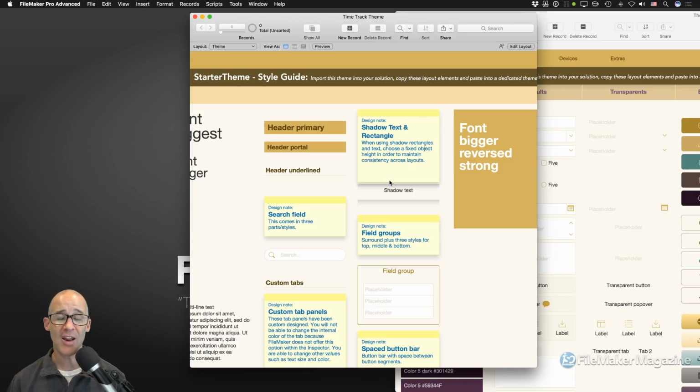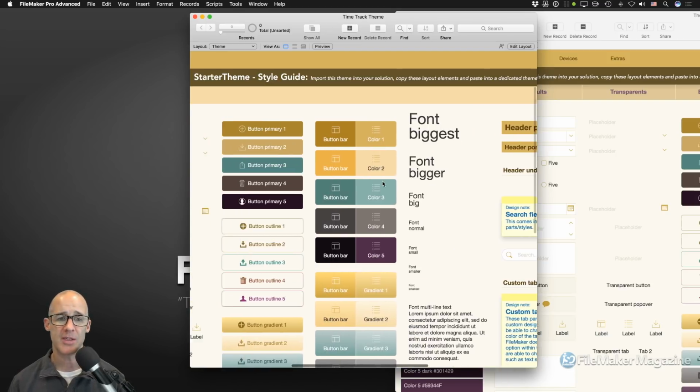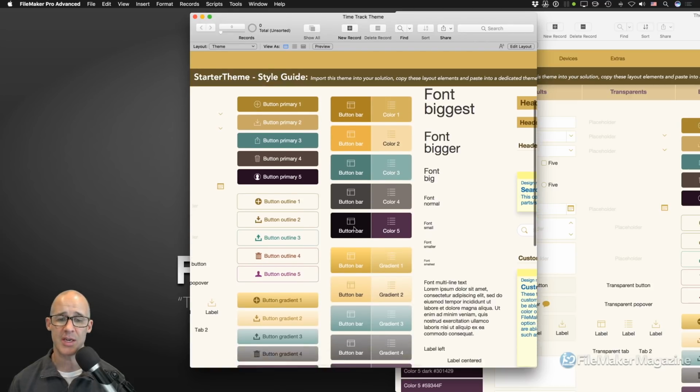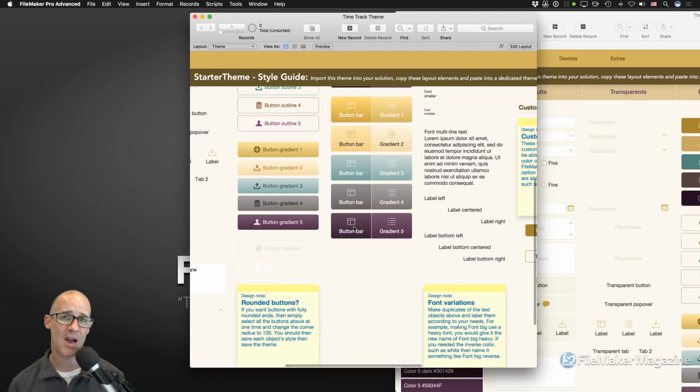I'd like your feedback. What would you consider helpful when you're theming in FileMaker Pro? What is it that you find where you're spending the most amount of time? Is it setting up all of the styles, and is it picking the colors? Are there common styles that you use that maybe once you get hold of the file, you say, you know what, I really use this style a lot? Let me know, because I really can't account for everything.